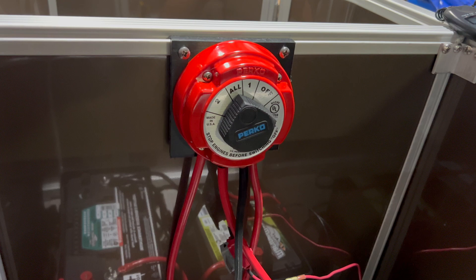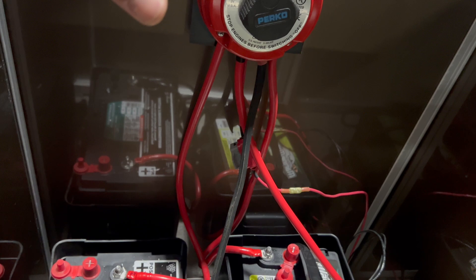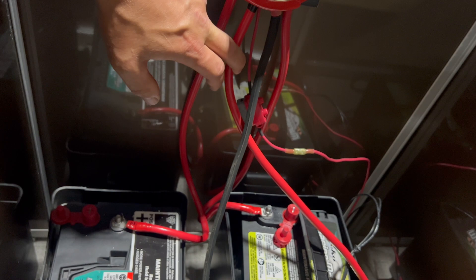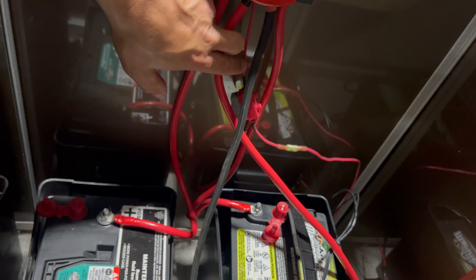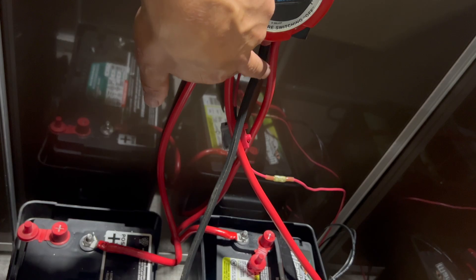On All, I'm pulling power from both batteries — 12 volts to my battery switch, which gets 12 volts to all of my accessories. Everything coming off the common includes starting power for the motor, a thick four gauge wire for the amplifier and stereo, and the accessory lead for dash accessories, LEDs, nav lights, et cetera.